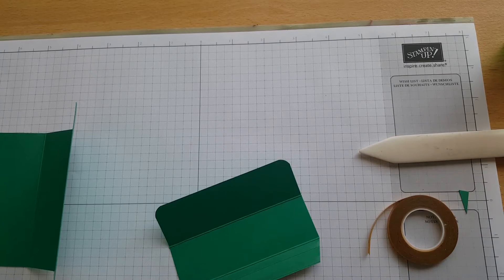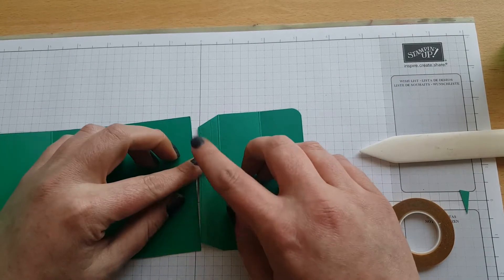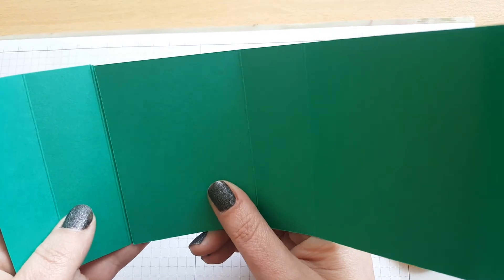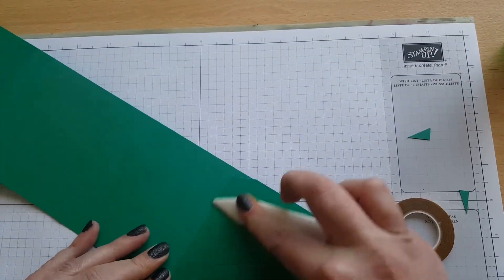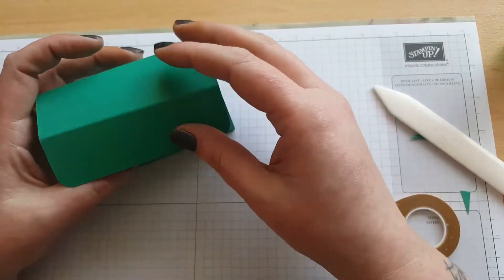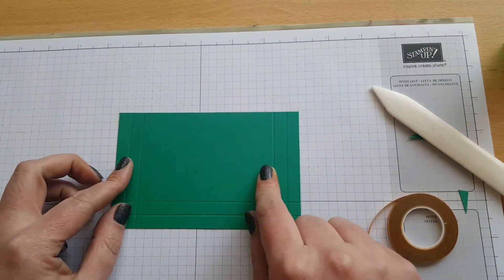Flirty Flamingo and Sweet Chuka Plum — I'll do all colourways from your favourites in the new in-colours. Using double sided tape, line it up just under the score line, make sure it's equal at both sides, and stick that down. Once we stick the box together, you fold it round like that and it forms your shell. I'll now show you how to make the box for the cards and envelopes to fit in.